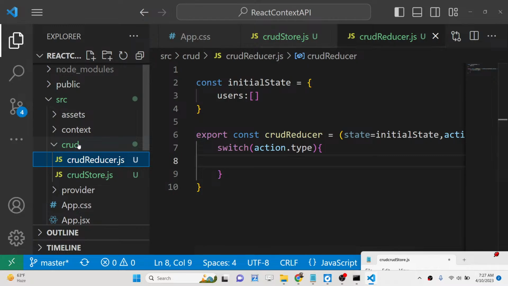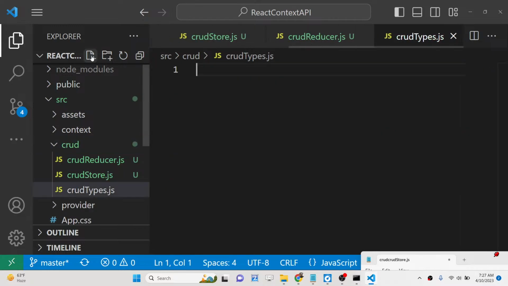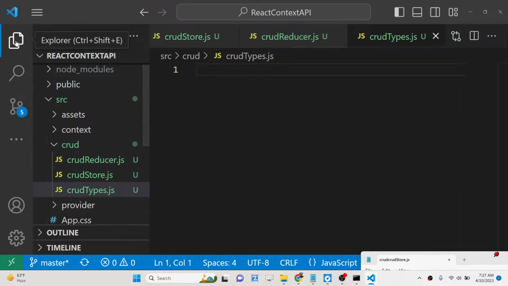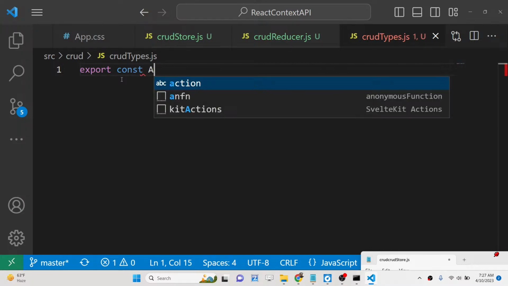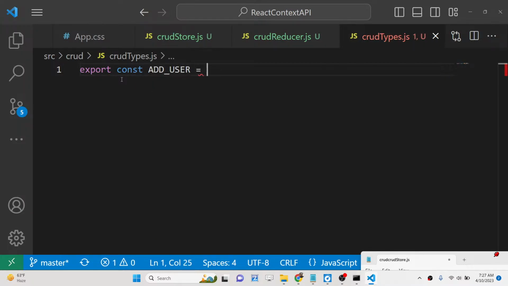So now we need to create a new file guys, which will be called CRUD types.js. This is basically the boilerplate code that you need to configure for every Redux application that you create. CRUD types.js. So here you will basically have all the actions that you will create. Let's suppose for this application we need to add a user.